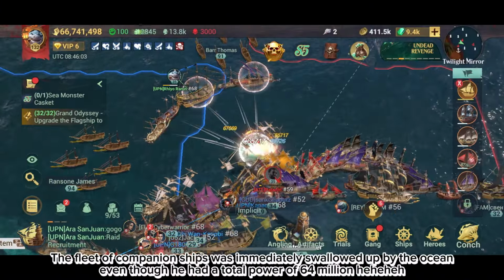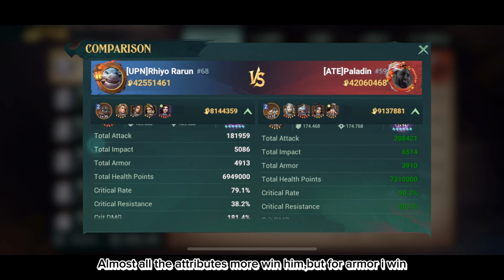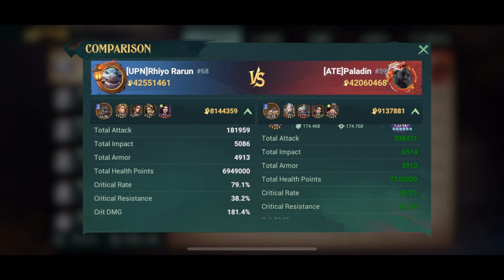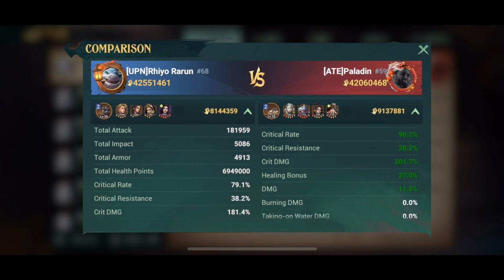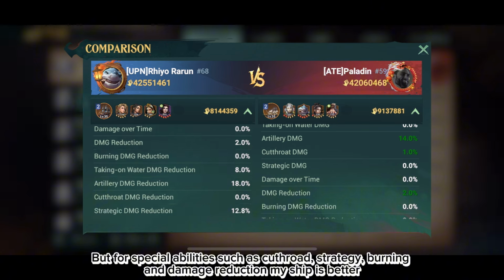The fleet of companion ships was immediately swallowed up by the ocean, even though he had a total power of 60 million. This is a combat power comparison between me and him. We compare the bonus attributes of the Goddess Sachet ship, he and me. Almost all the attributes he wins, but for armor I win. But for special abilities such as cutthroat, strategy, burning, and damage reduction, my ship is better.